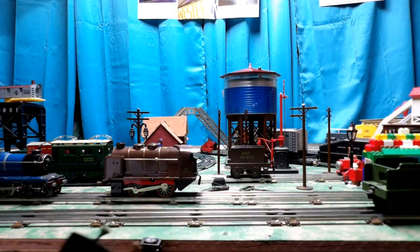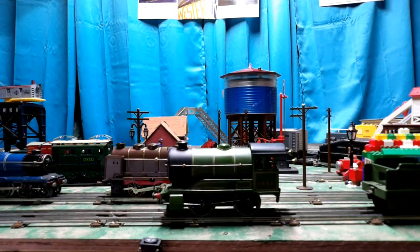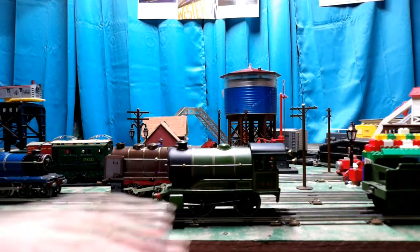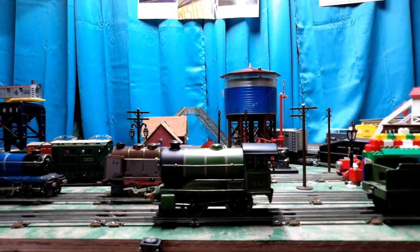And another big care tip is not to overwind them, because if you break the spring, that's pretty well game over. You can get them remade. Some people are selling reproduction springs, but taking them apart is a palaver, and the general consensus I've found is take care of what you got, don't overwind it, and when you're done running it, make sure to let the spring unwind all the way. Once it's done unwinding all the way, don't go pushing it along the track like this, because you're going to overflex the spring and it doesn't do them any favors.